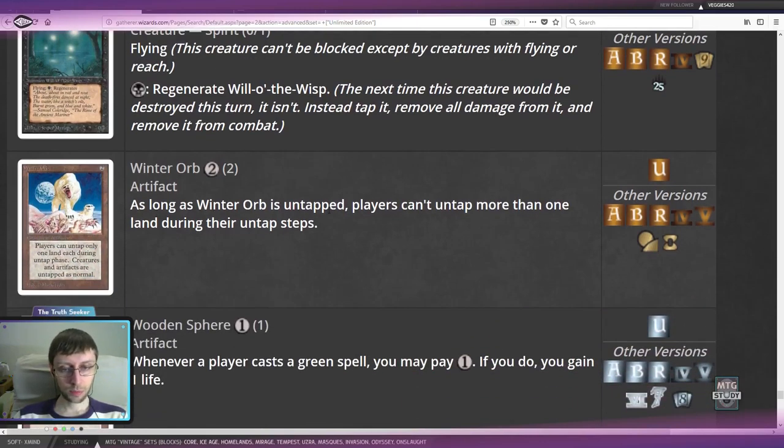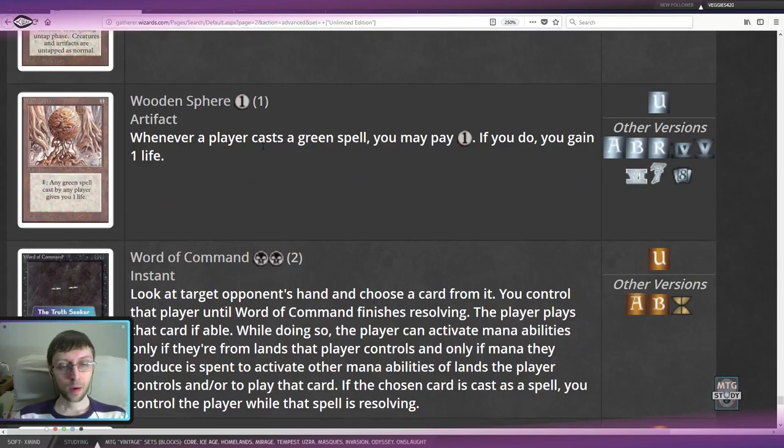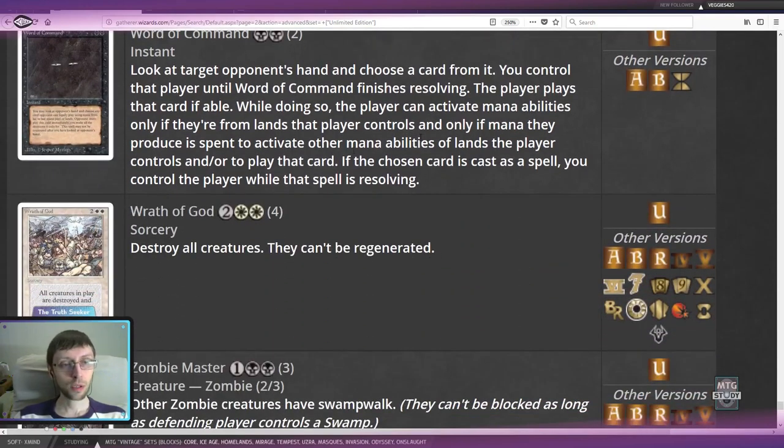Keeping, as long as this one is untapped, players can't untap one land during their untap step. Oh, yeah! So we had the thing with the creatures, now we have things with lands. Pretty cool. Cool. Again, skipping it just creates restrictions. Whenever a player casts a green spell, you may pay 1, if you do, you gain 1 life, similar to the one that we had with black and different colors.